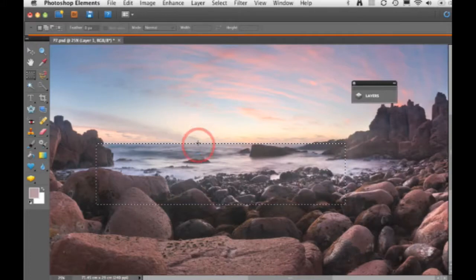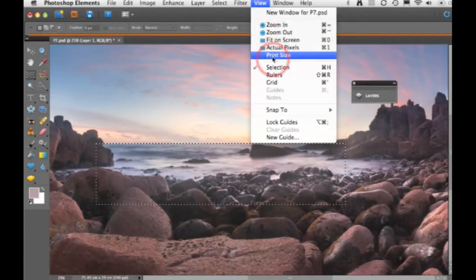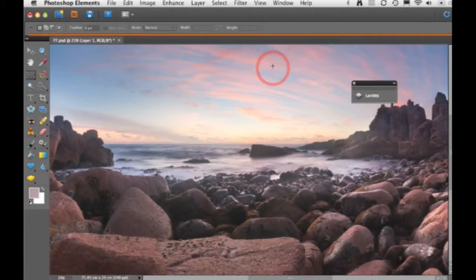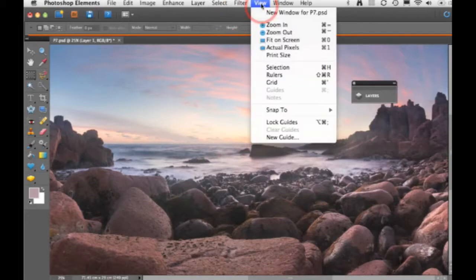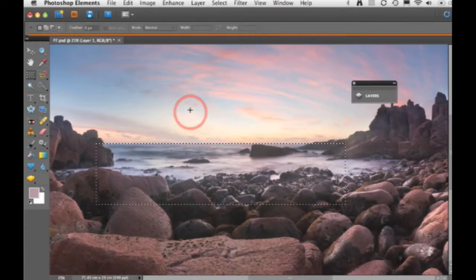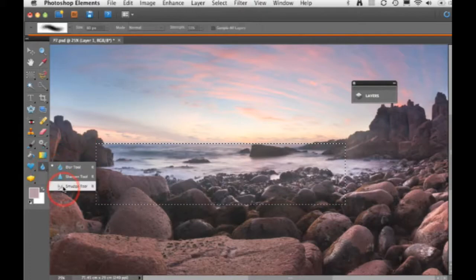If I want to view the horizon line without the selection edge, just come up to the View menu and choose Selection. The pixels are still selected, the selection edge is just hidden from view. This will help you ascertain whether the horizon line is straight or not. Let's just bring back the selection again. View, Selection. You can still work with the selected pixels. Remember, the selected pixels are still outside of this area, by using perhaps one of the tools from the Tools panel, such as Smudge, which also allows you to push pixels around.